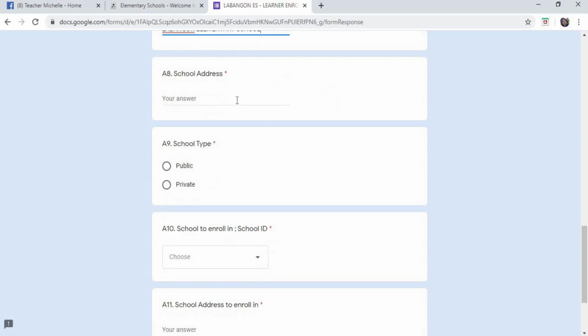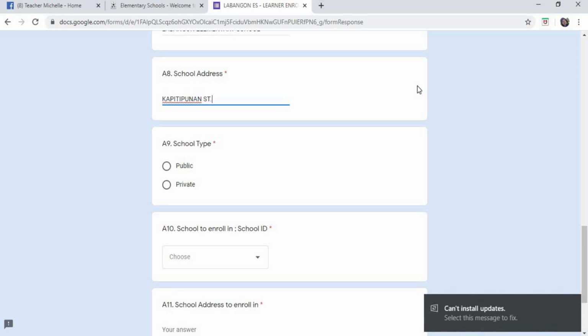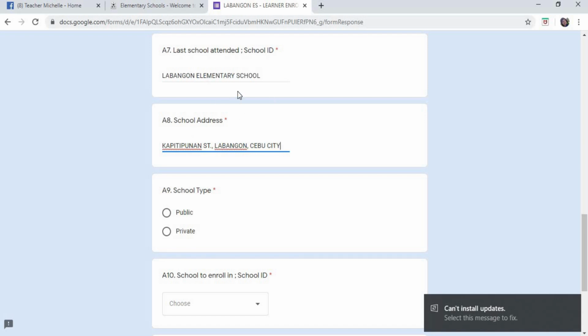Alright. Next would be school address. For the school address, of course, it's Katipunan Street, Labangon, Cebu City. Right? Once again, if ever you wouldn't know the exact address of the school that your child last attended, do not worry, diba?